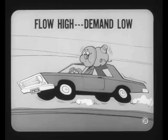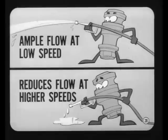At highway speeds, the flow from this same pump would go sky high at the very time when the flow demand of the gear was low. Why is that bad? Excess flow heats up the fluid and wastes power. A two-stage flow control valve provides ample flow for full assist at low engine speed and then reduces flow to the amount needed at higher speeds.